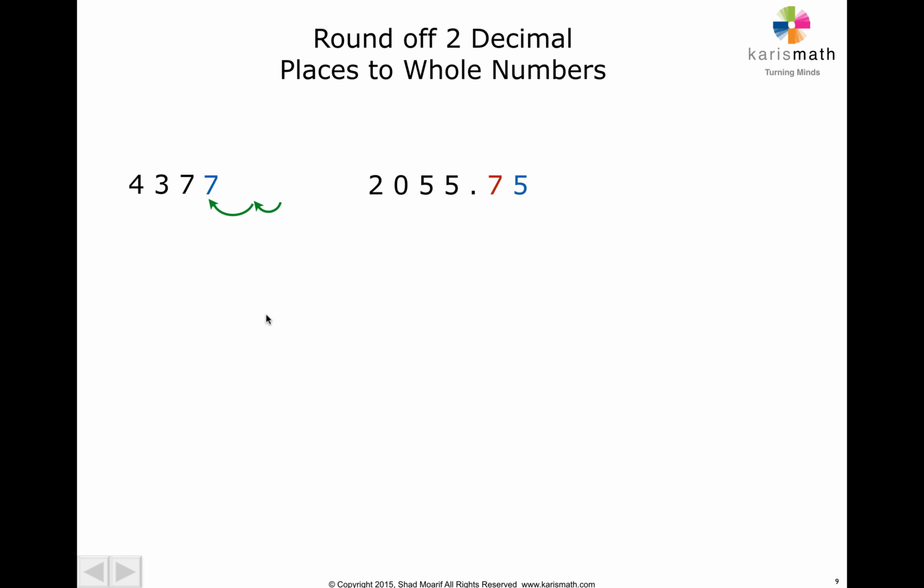Let's try another one. Here again, we need to change this to a whole number. So 5 or more than 5 means we'll change this to 8. So first get rid of this last decimal number here. Becomes 8, then we get rid of this one. It's more than 5, so this becomes 6. Zero it out, and we've got rid of 1 decimal place. Now we get rid of the next decimal place. There, the 2 decimal places have gone. It's now a whole number.